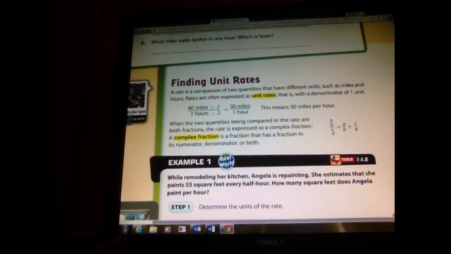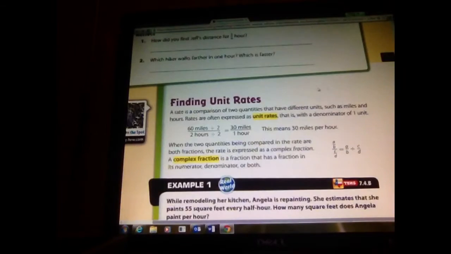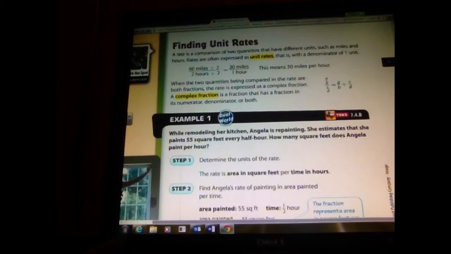Right, this is 2.1 from the 7th grade book. It's unit rates. So before we start, I went to page 62, and we're going to talk about a couple of vocabulary words. Unit rates was the first one, and a unit rate is when our denominator is going to be 1. Some examples of unit rates: miles per hour, miles per gallon, RPMs. Any of these things are per something, per 1 of something. So I could even say 12 inches per 1 foot, and that would be a unit rate.